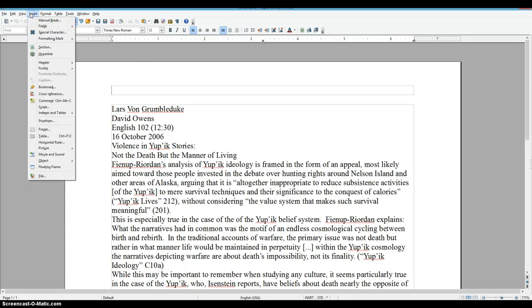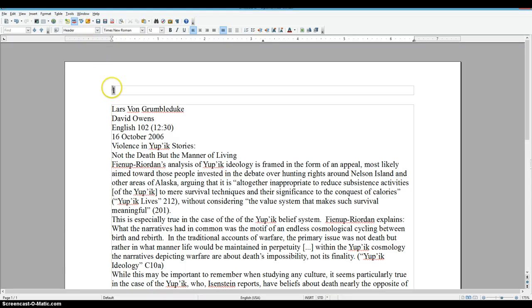The next thing we'll need to do is insert our page number. So in this case, we're looking at something called a field, and we've got page number versus page count. We don't want the page count because that'll be 1 out of blank. We don't want a 1 out of blank, we just want the number. So we're going to hit page number out of fields. Once again, fields, page number, and now we have the page number.